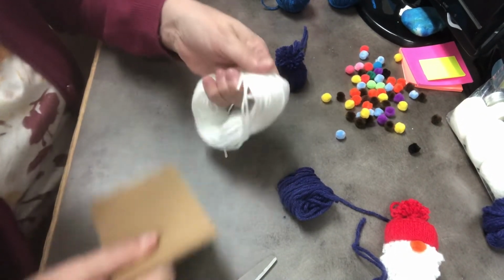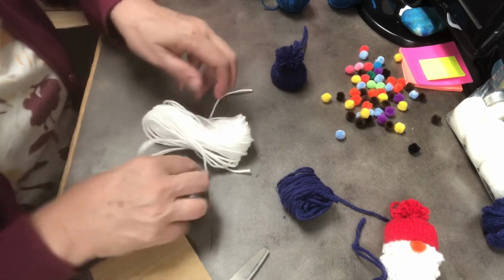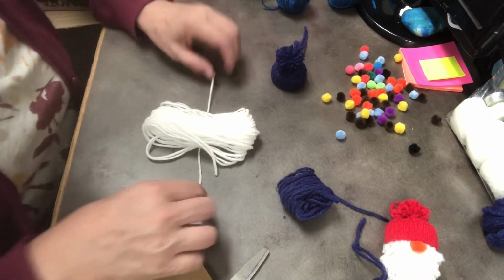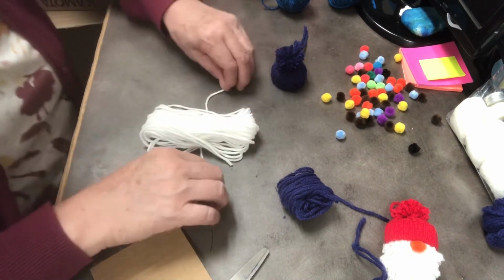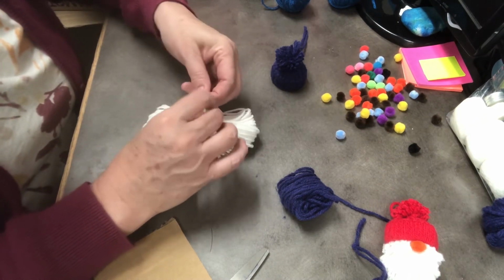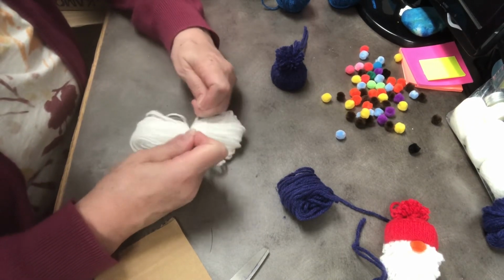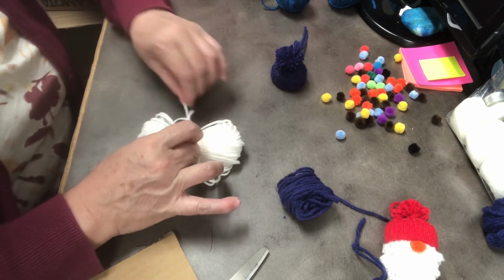So there we go. I'm going to put it right over that yarn so that the yarn is across the middle. Pretty much that's the middle. There we go. And now I'm going to tie it. I'm going to tie it tight again. So pull it through once. I'm going to put my finger on it to hold it so I can tie the next loop.